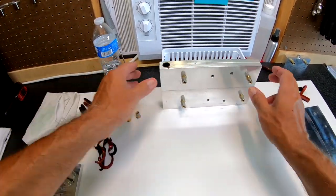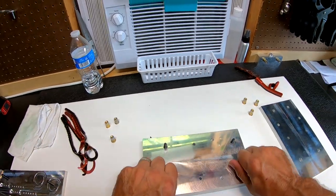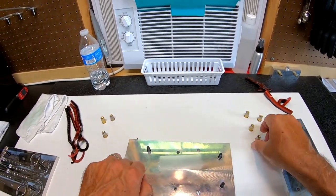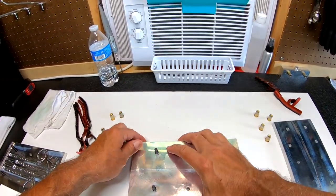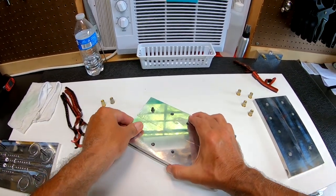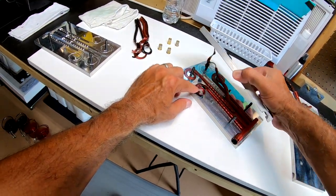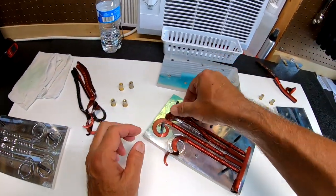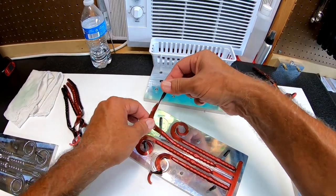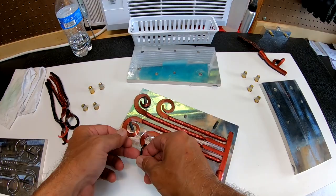Set them aside and crack open the other one. And like I said, man, you just really never know what you're going to get until you crack them open. And this one in here could be completely different from the other one. And hopefully that's not the case. Get this other one cracked open. Let's see what we're looking like. Don't want to ruin a surprise. So get these spun around.